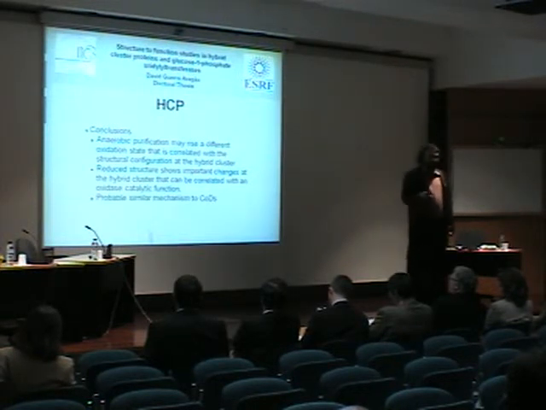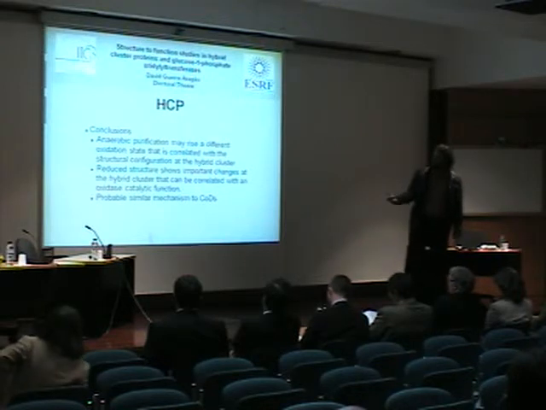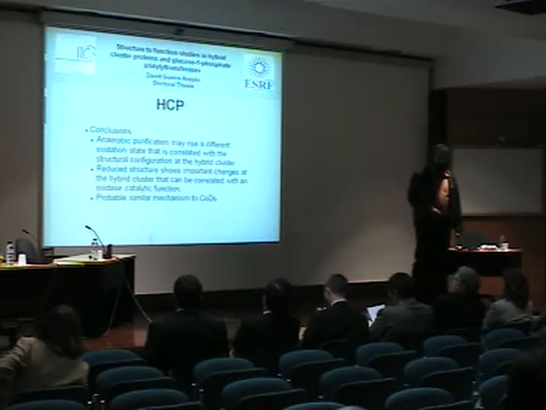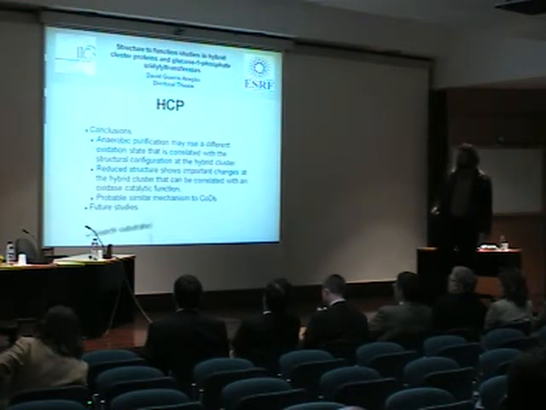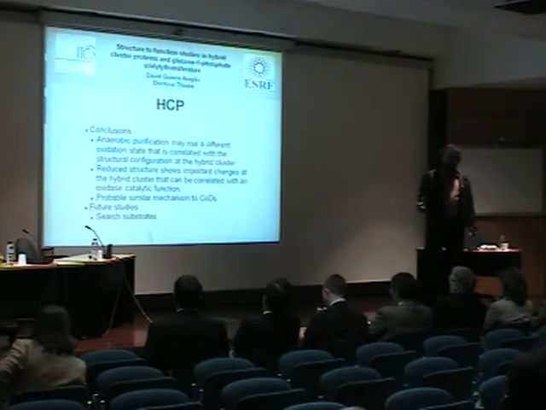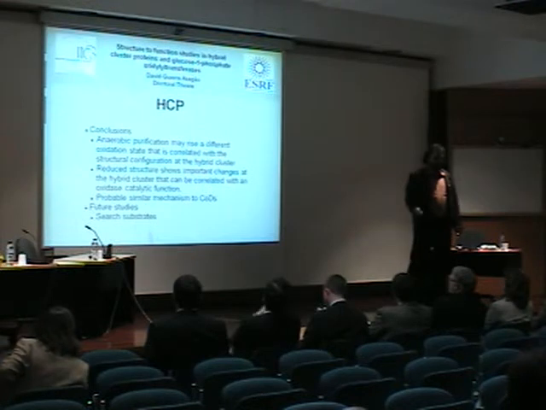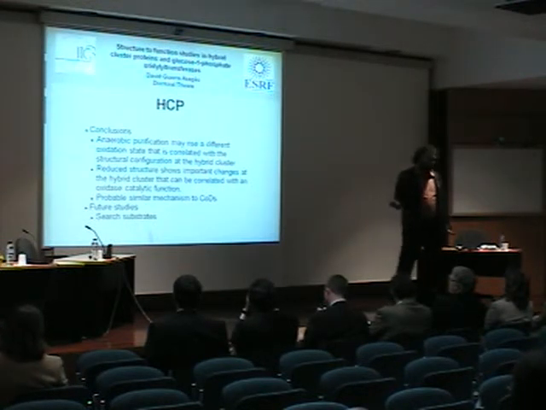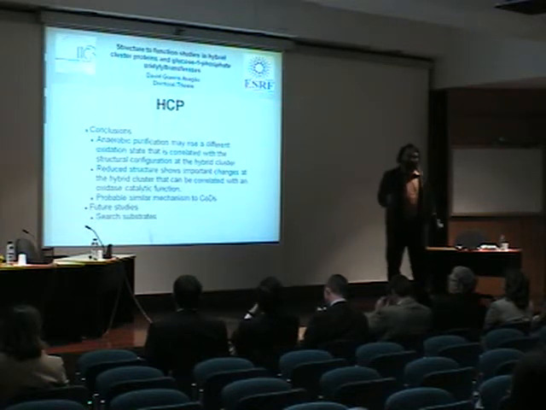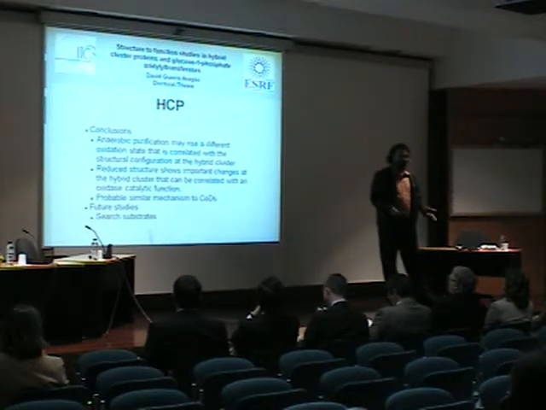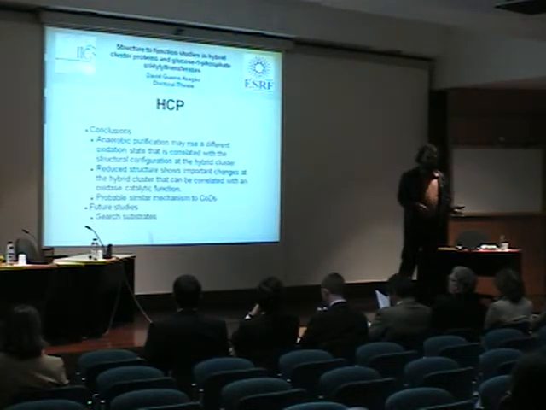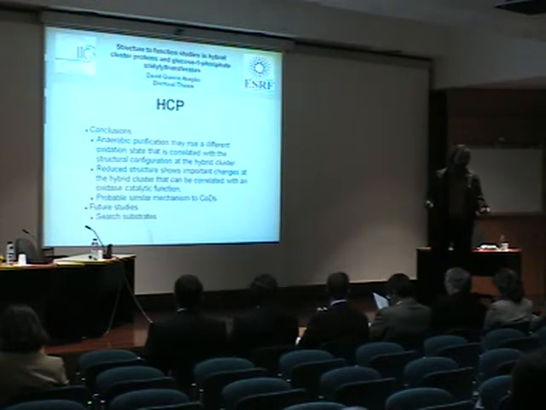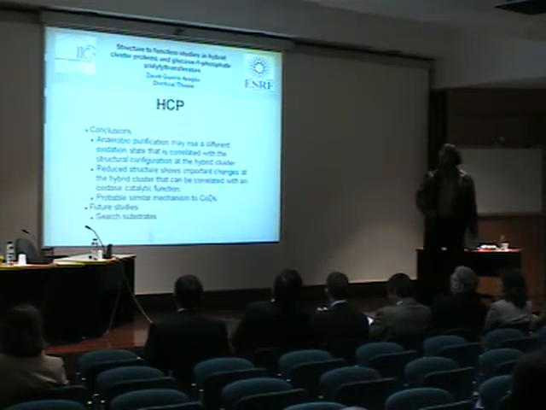We have shown that probably this protein has a common ancestor with the CODHs and probably a similar mechanism as the CODHs. Future studies on this protein should continue to search for substrates, because we still are not really sure if it's hydroxylamine activity, since the optimal pH is 9, and it's strange for a protein to have an optimal pH of 9. But also the peroxidase activity has a good Km but a low Vmax, so it could be that the reductant used to reduce the protein was not optimal. So we cannot be sure that these functions are the true physiological functions, and we have to continue to search for substrates.